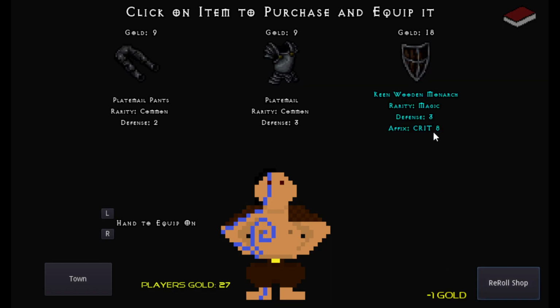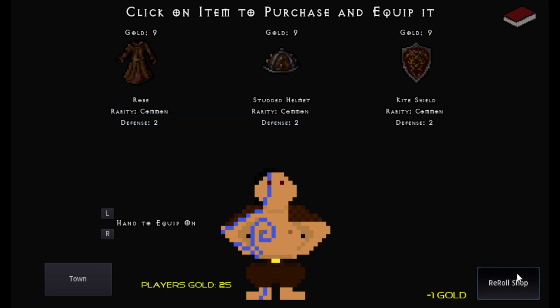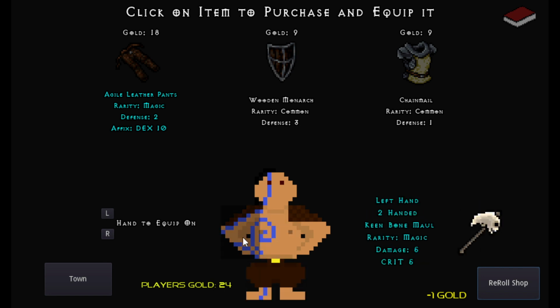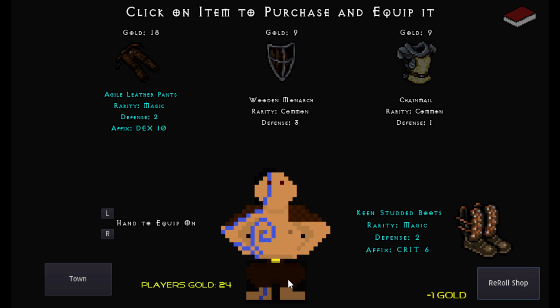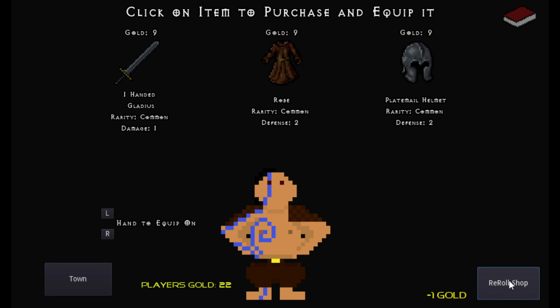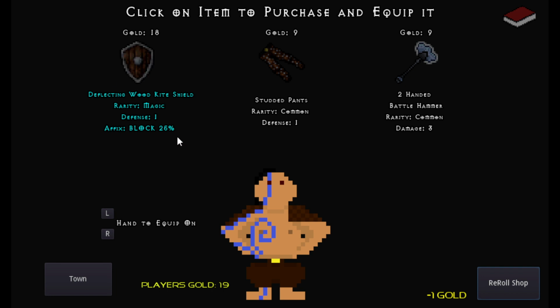Back in here, 3 defense, 8 crit for a shield. Not really what we're looking for. 2 defense, 8 crit. Kind of valuing my defense a little more because we're not very strong. We're just really high rolling things. That's it. 8 damage, 2-handed pike. Wow, that's a big roll. But it's a big roll because, like I said, you don't have the dual wield. So, all right, let's see, 25%. See, like this, it's only 1 defense, but 25% chance to block. It's almost worth taking it because you're just not gonna take damage.